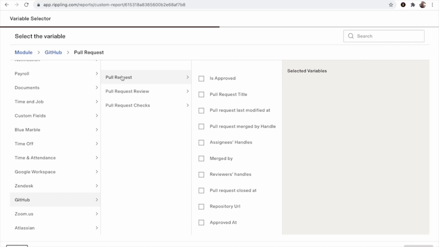And you can think of this as an employee-centric ETL. And one question is, why? Why would someone want to look at pull request data in Rippling? And the answer goes back to this idea that I spoke about in the memo, which is that when you take third-party object data, when you take data that you want to report on in your company and you join it to the employee record, there's a lot of interesting things that you can do. In this case, it turns out that if you're an engineering manager, there's no way for you to create a report in GitHub of all of the open pull requests for your team, because GitHub has no idea who's on your team. But it turns out that report is trivially easy for someone to produce in Rippling.